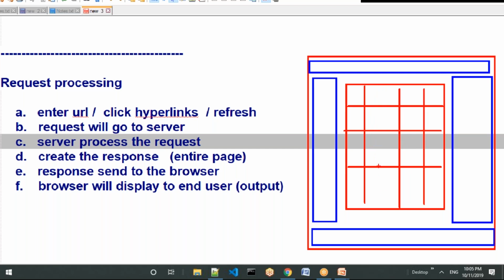This red color box content is what we need to update. But usually the entire page is regenerated. Whenever you click the refresh button, the server regenerates the entire page, including headers, footers, sidebars, and graphics, whatever you have. If I click five times, the server regenerates the entire content. But actually our need is to update only this scoreboard. If I refresh 100 times, the rest of the content may be the same. Maybe only the score will be updated.